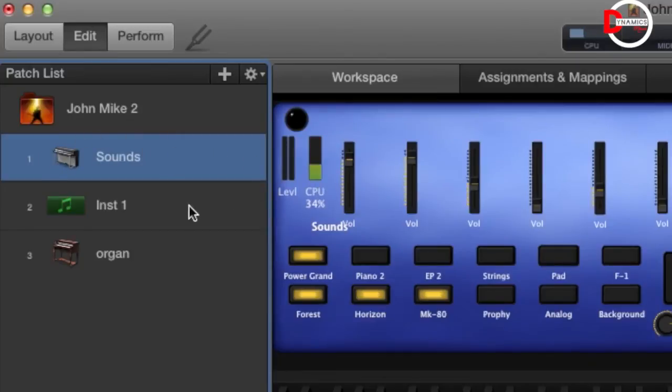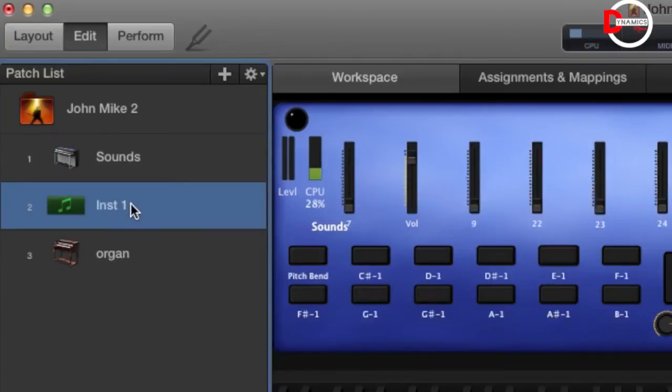So let's watch what happens when I click. Watch the CPU right here, the CPU meter. When I click on here where it says instrument one, watch what happens. As you can see, it's going down. But watch where it's going to kind of settle at. It should go down some more. There we go. Now it's down to about 14, 15%.